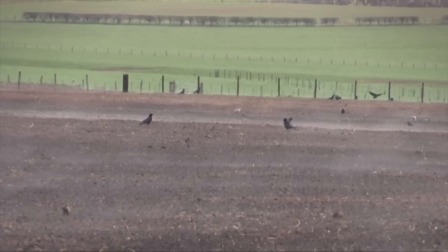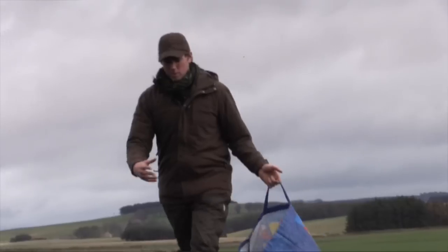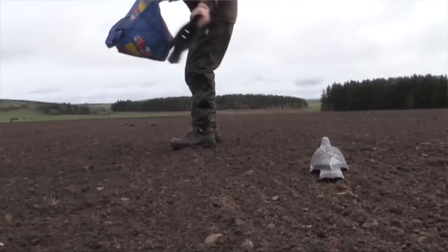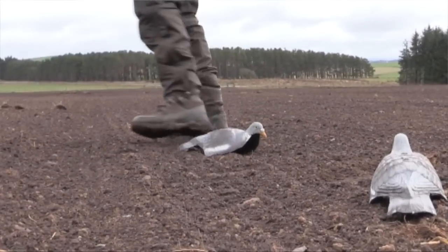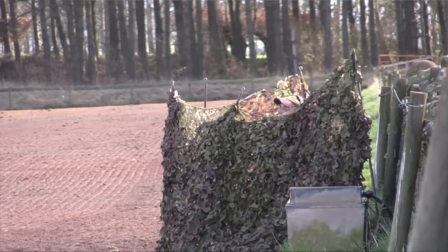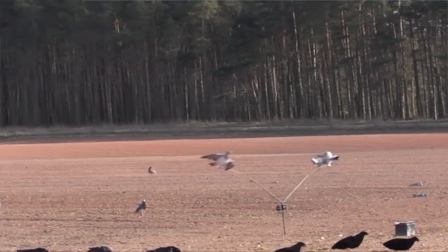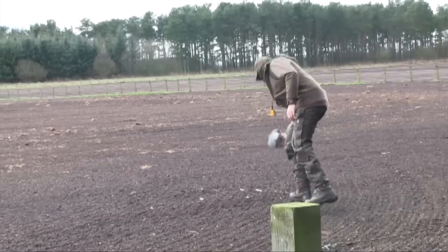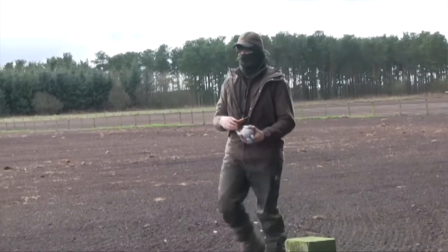There's steam coming off that field. We set up our decoys and all that sort of thing. We didn't have much time to check out flight lines, but David helped us with that, obviously. So we stuck up our hide and our decoys, and not much was happening. Not much was coming in. We heard plenty of banging going on at the other guys, but the first place we sort of thought was a bit dry, so we packed up and moved on to a second field.